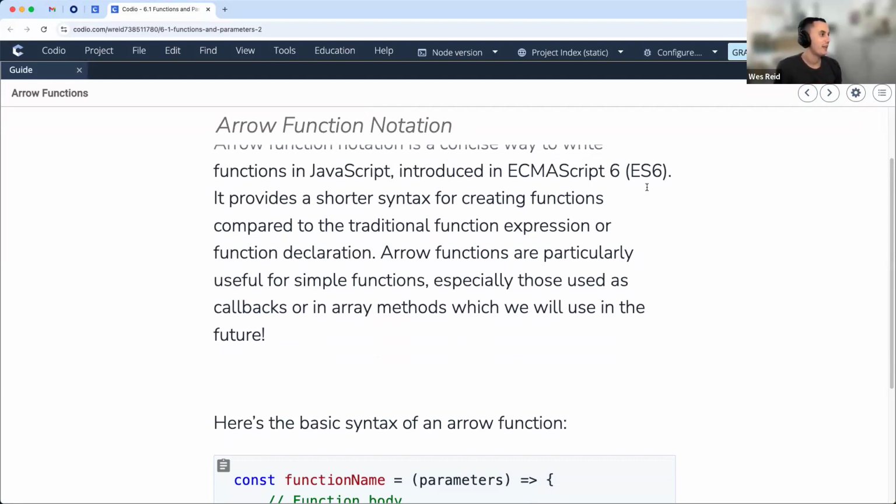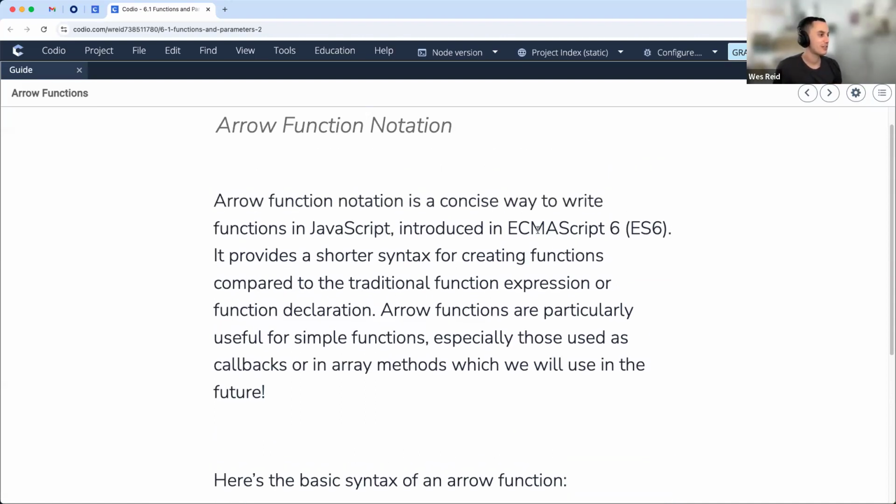There's a new version, actually really not new anymore, but the version ES6 came out, I feel like this is like 10 years ago, maybe? Kind of looking to Veronica, does that sound right to you? I feel like it's been like a decade, yeah. I feel like it keeps getting referred to as like hot new version of JavaScript, but like it's old, man. We're living in the future now.